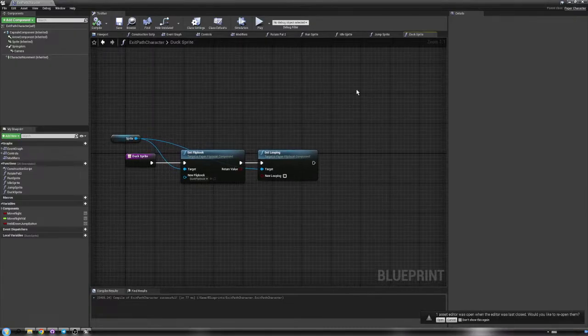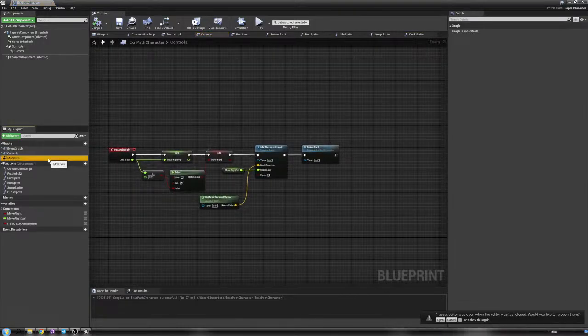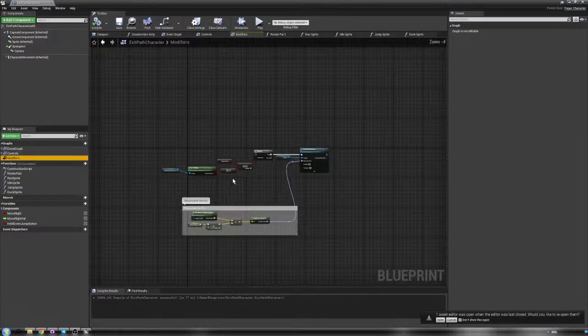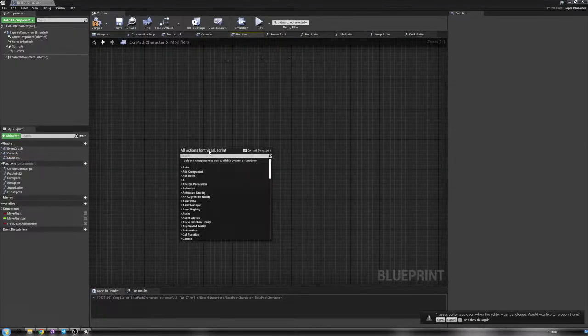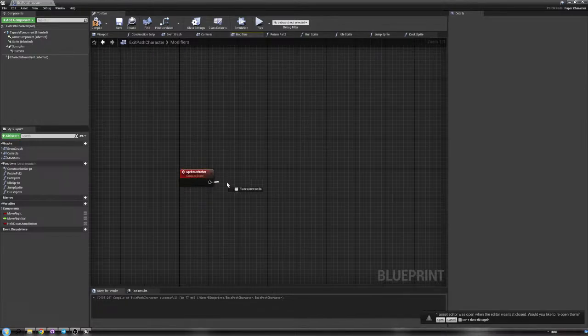Now that we have that, we're gonna go back to the controls and we're gonna call a new... modifiers. Okay, we're gonna remove that and make a new custom event. Sprite switcher. Now we're gonna use a lot of branches here.